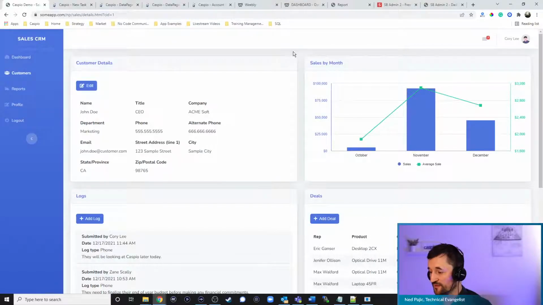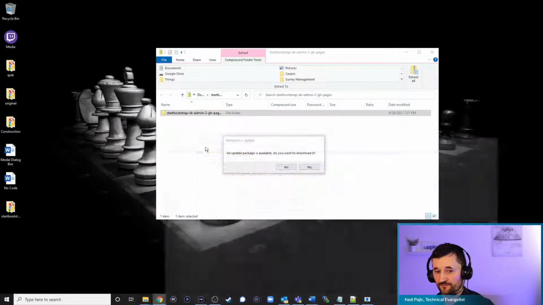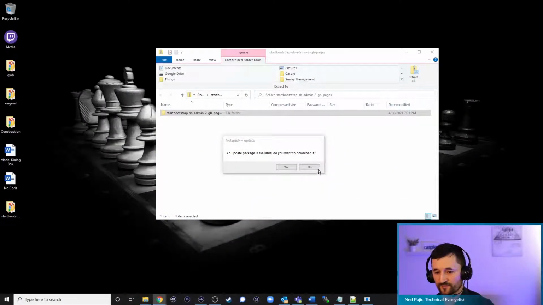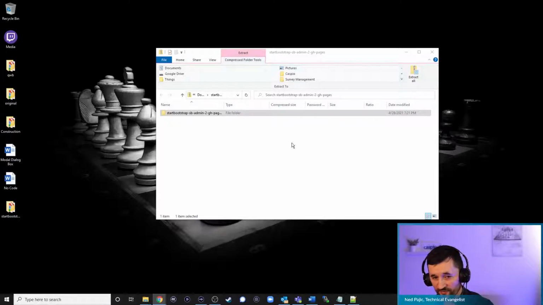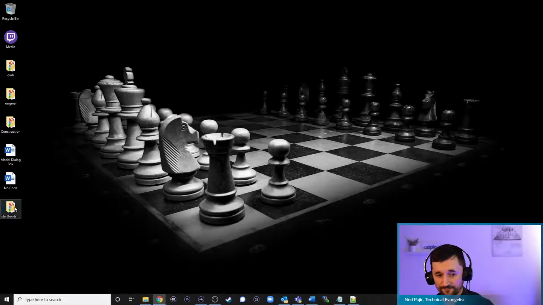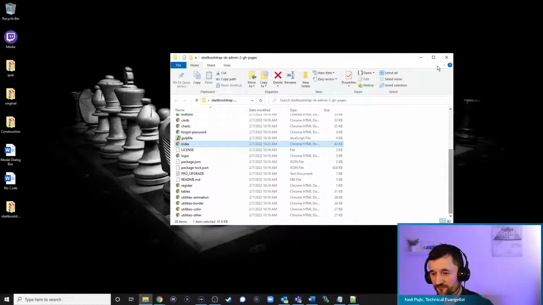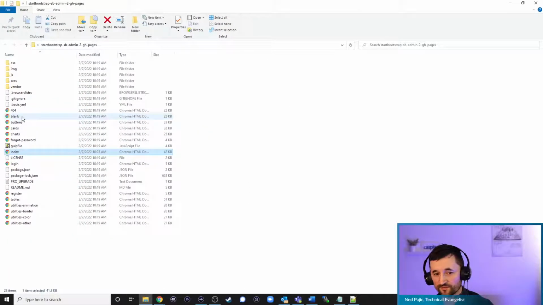How do you get the templates you find online over to Caspio? Good question. So you don't actually get them over to Caspio. You download the template, and now the template is on your computer, right? So when you download each template, it's going to be inside a folder, okay? And when you open up that folder, you're going to be able to see the web pages that the folder comes with.